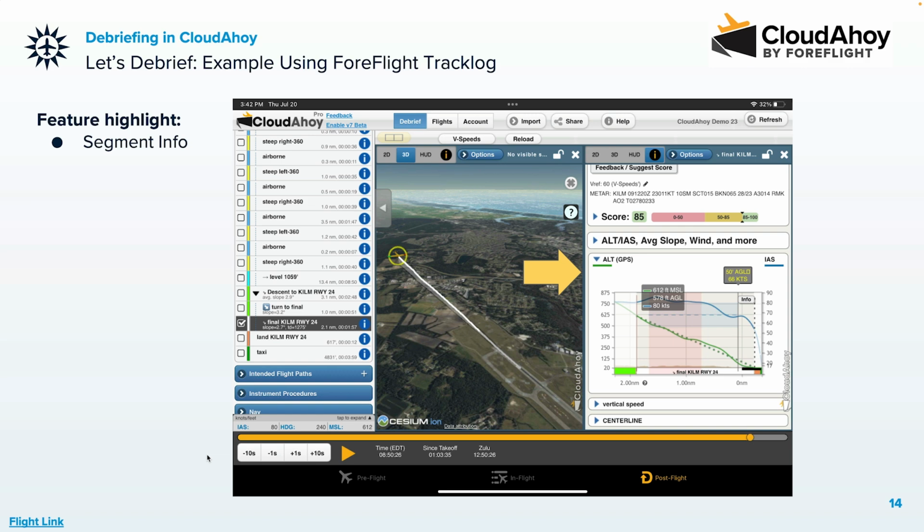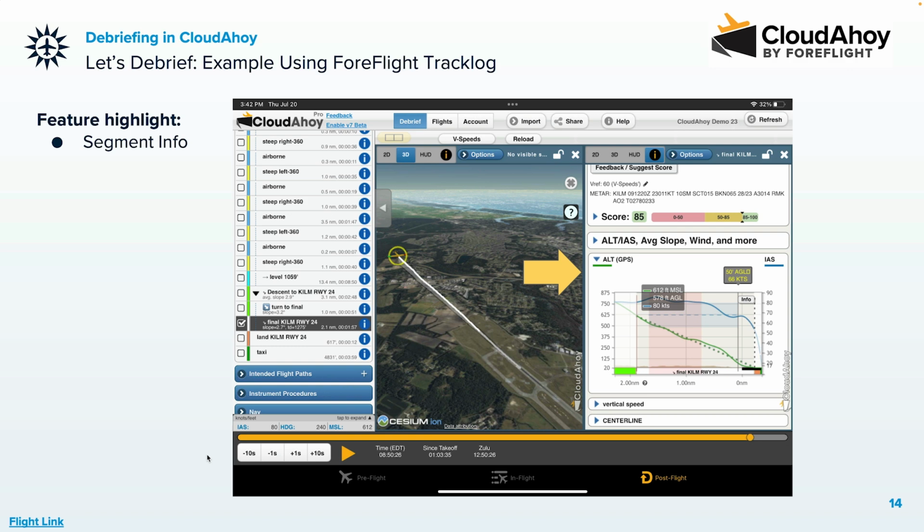In this case, we're looking at a graph of altitude and indicated airspeed. Altitude is the solid green line that we see in that graph, and indicated airspeed is the solid blue line. You can also note that there's a flag in that graph showing us the instantaneous MSL, AGL, and airspeed at the point corresponding to where the vertical bar is.